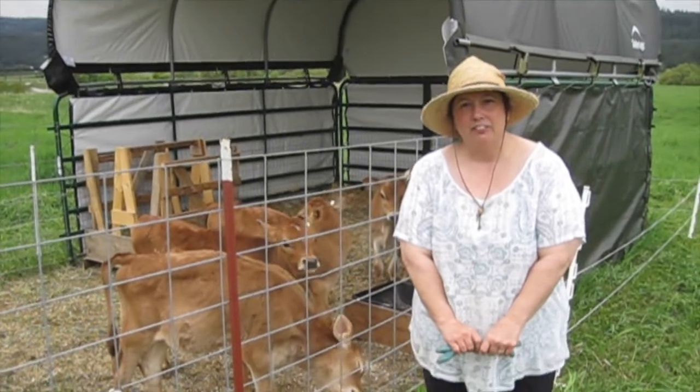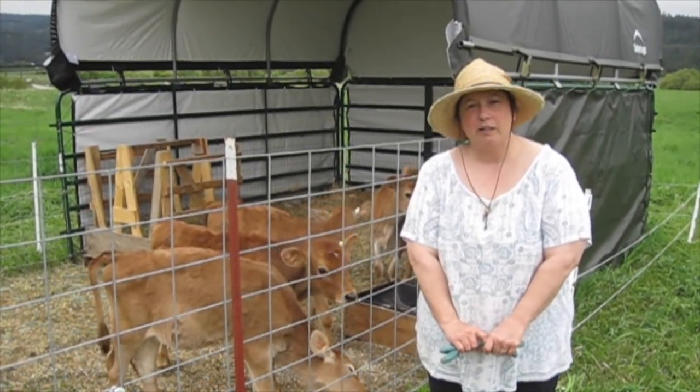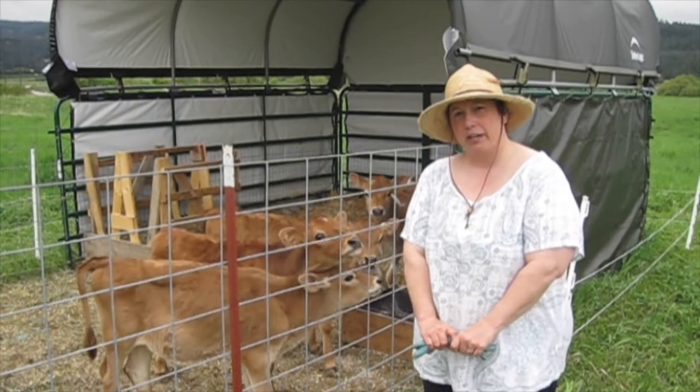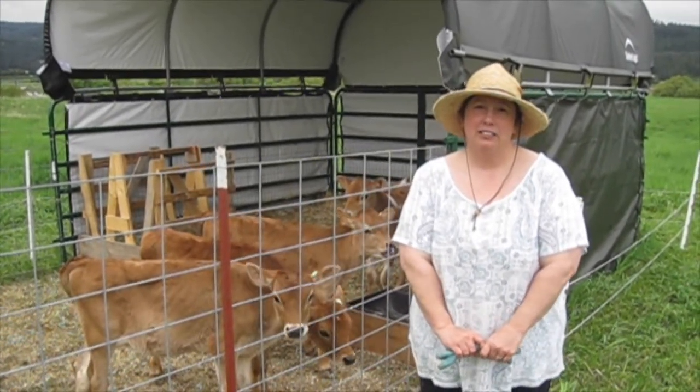We've had our calves now for just over 2 weeks and they are doing well. When we first got them, we put them out on too much pasture and it made them a little loose, so now we've reduced that and they're feeling better. We're very excited to still have them on our farm and look forward to seeing them grow and become our milk cows.